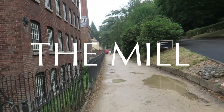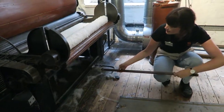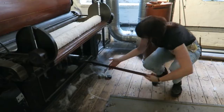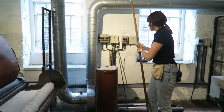Originally they would have had children cleaning under the machines. There was a little girl called Sophia Allen who worked in this mill — this is in the 1800s — and she would clean all of this cotton. It would have been dirty and very dangerous for her to be breathing in.